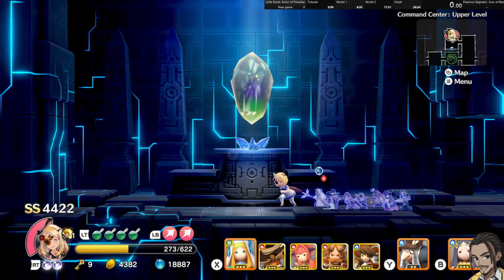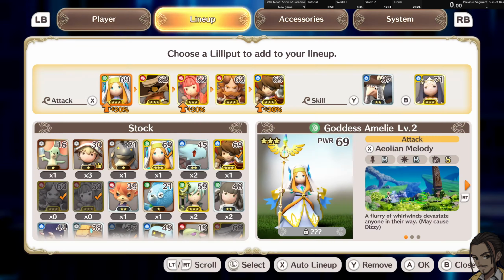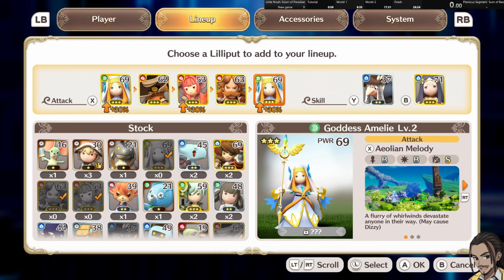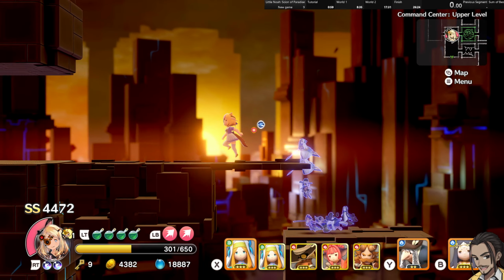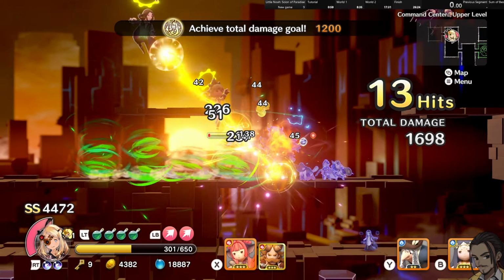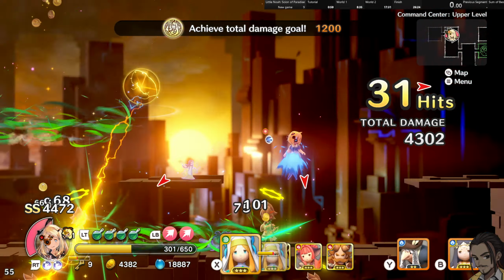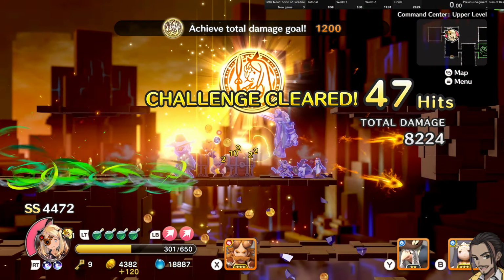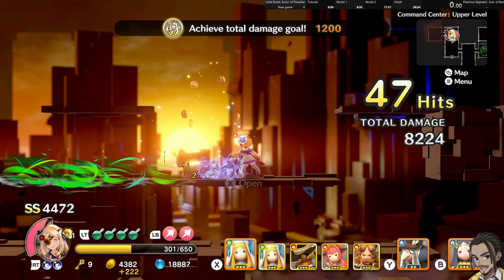Okay, we also got a second goddess, and I'm going to be real, right? Kind of just do this. And now our hit count is absolutely going to be insane. The only thing I can say about Wind Lillipups is they don't have the stun. They're not going to stun enemies all that easily. So it is important to just be aware of that.